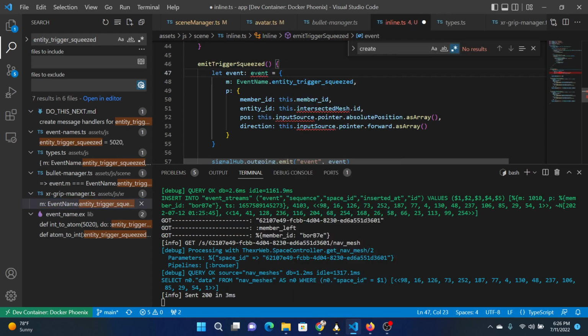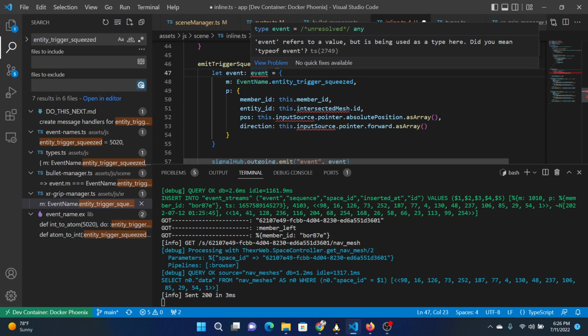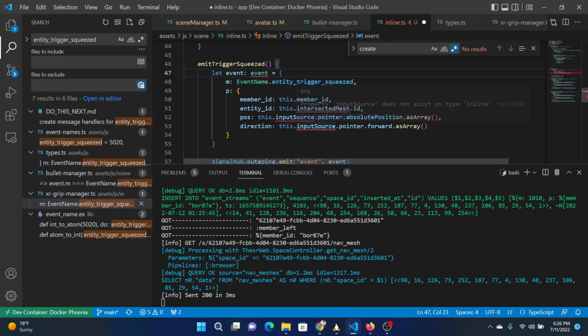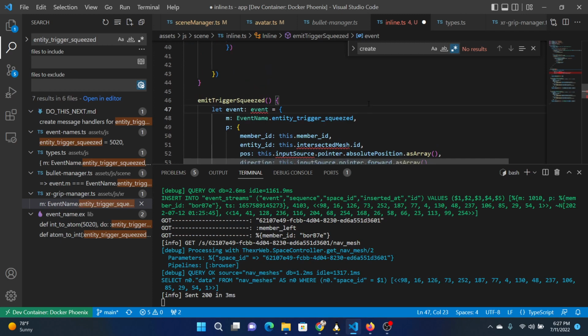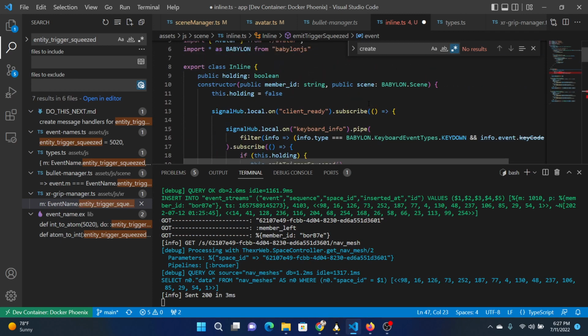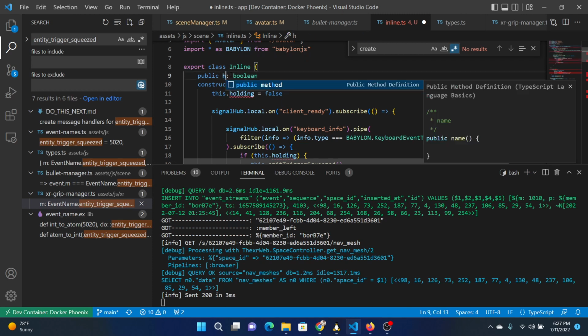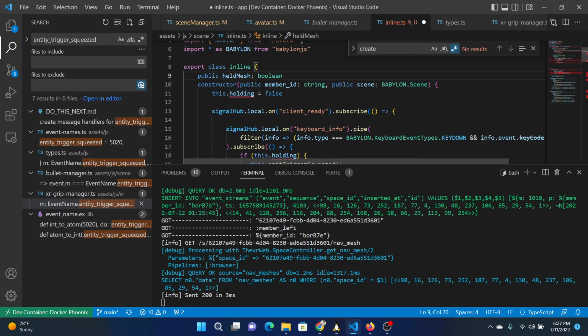And can we trigger squeeze? Let's see, the ID of the mesh. Perhaps we should save that. It's called held mesh.